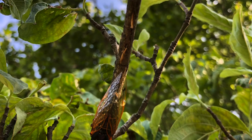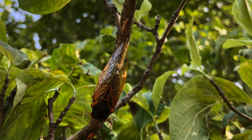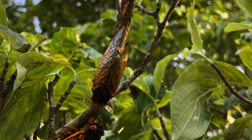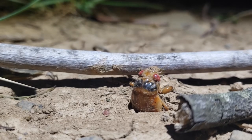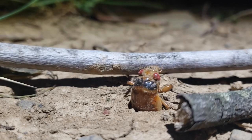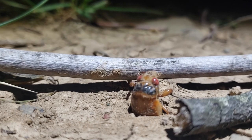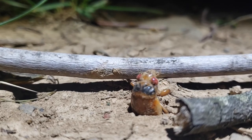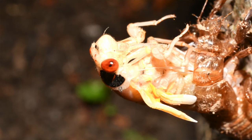There are several different stages in a cicada's life cycle. First, they begin as an egg, which are ovipositing in trees at the end of one of these periodical emergences. At that point, they'll hatch into a nymph, fall from the tree into the ground, and burrow underground, where they'll be for 17 years. There, they're active throughout the entirety of their lifespan. They're burrowing through the tree roots and feeding on the xylem and other plant fluids underground. After the 17 years have elapsed, they'll work their way to the surface, climb trees, and emerge as adults.